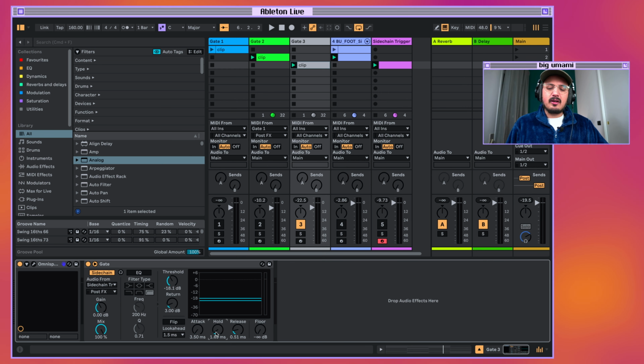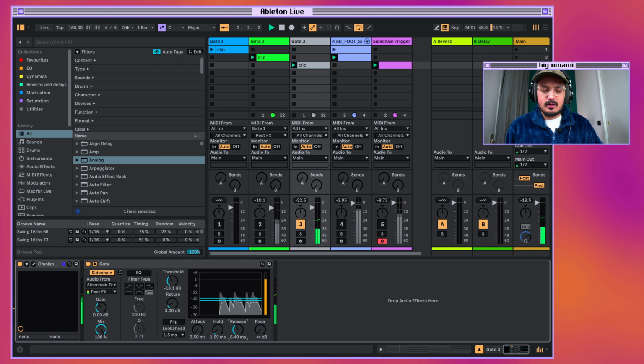And so this is really good because we can change these values and get different types of sounds. We can get it really snappy. Or quite dreamy. Also you have a hold, which is kind of a sustain.